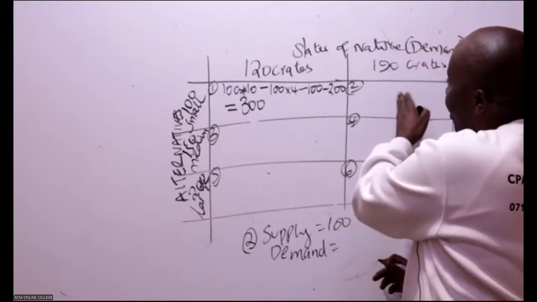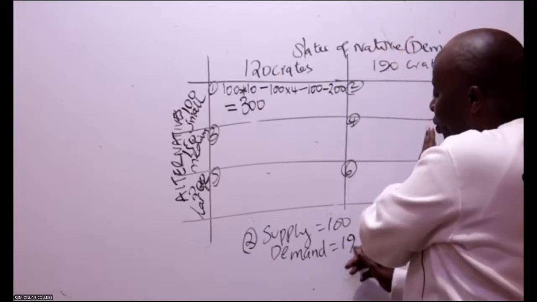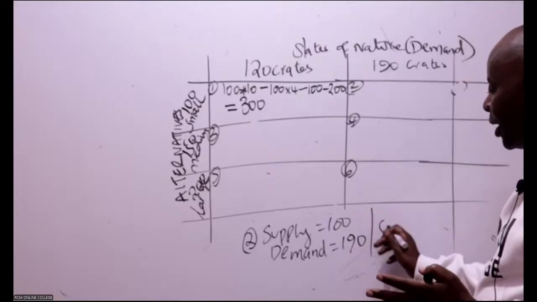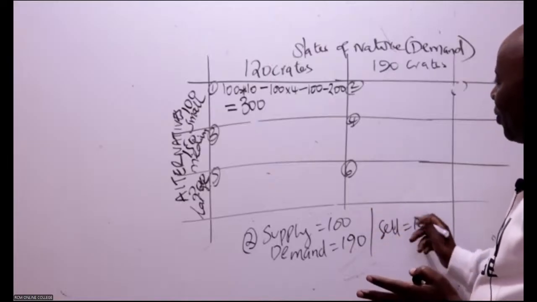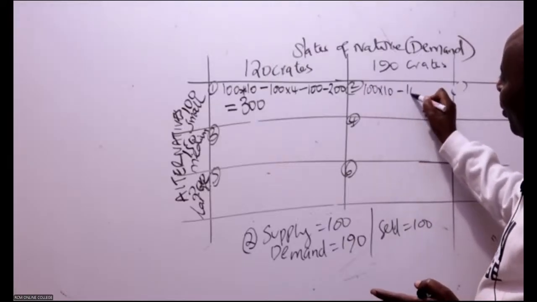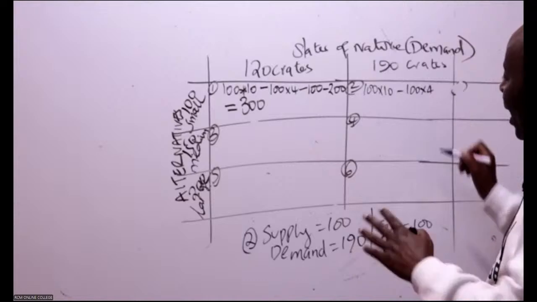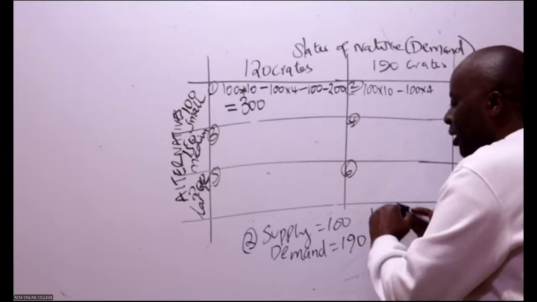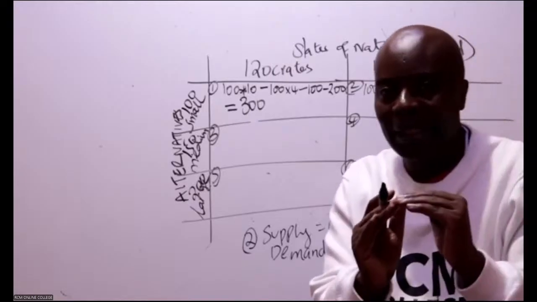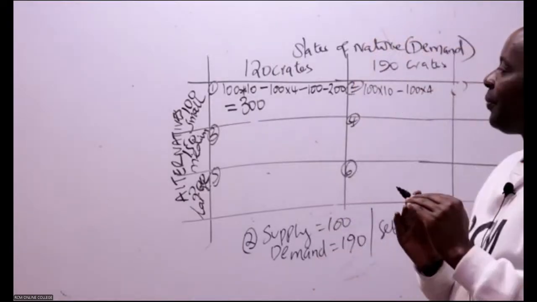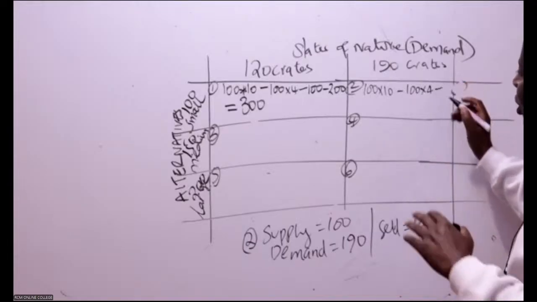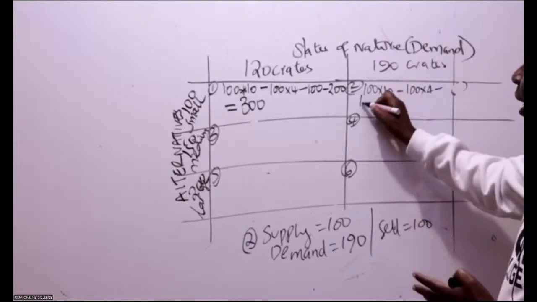Demand for this, number 2, is 190. So here, first of all, I'm able to see that opportunity cost. In this case, I'm going to sell the same 100. Sell 100. So then the revenue will be 100 times 10 minus our variable cost, which is pegged on each crate. And here you can see we're going to sell the same capacity. So there is nothing like the van going down there partially empty. Nothing. All right? And then we have, in this case here, our opportunity cost for turning away customers, 100.